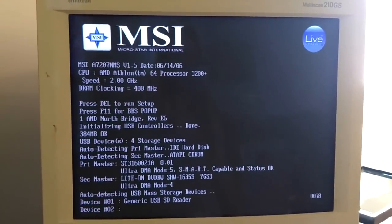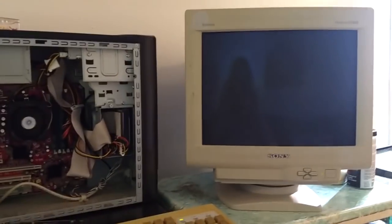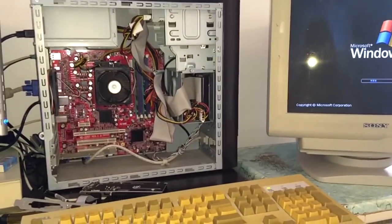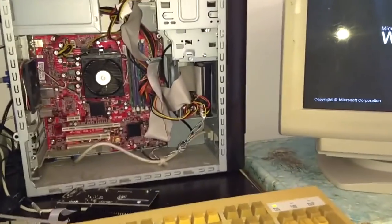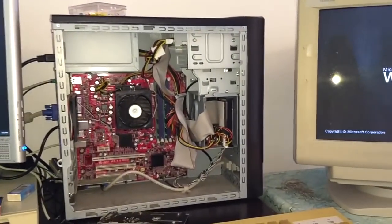We'll take a look here, and you'll be able to see it now has a stockish BIOS with the MSI logo, and it just immediately starts booting into Windows. So that is a big relief there. I thought I had done this thing in for a second right after I got it. BIOS updating is the scariest thing to do on a computer, and I'm one of many people I know who have said that.